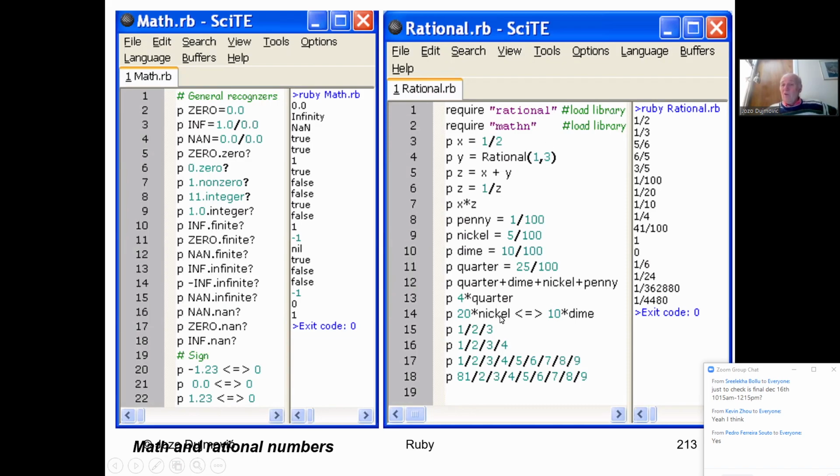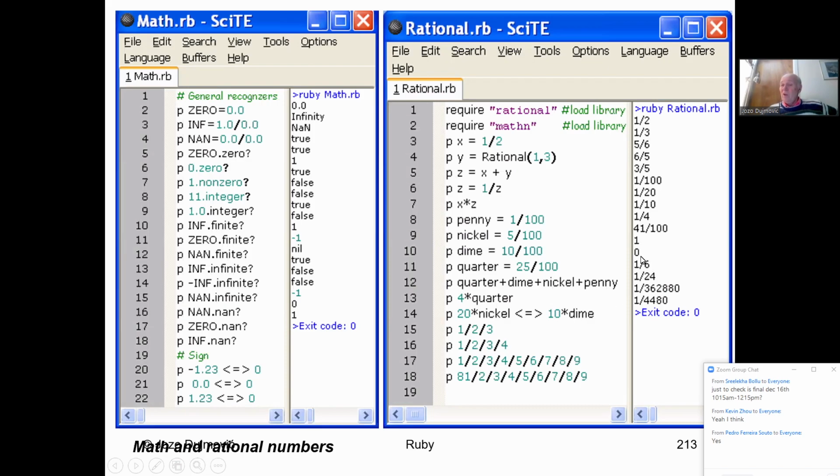And then when you do that, you can have, for example, penny, that is 1 over 100. Nickel is 5 cents. Penny is 1 cent. Dime is 10 cents, quarter is 25 cents. So you say, what is quarter plus dime plus nickel plus penny? And then you get, for example, 41 cents. Or you can ask, is 20 nickels equal 10 dimes?